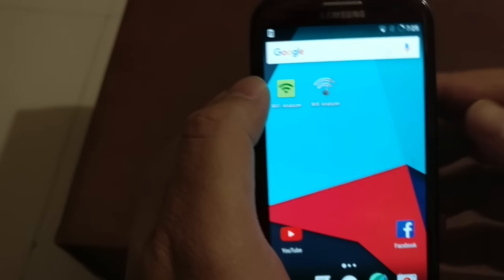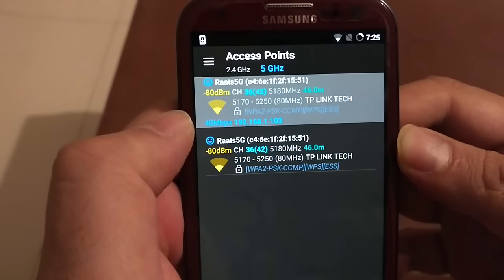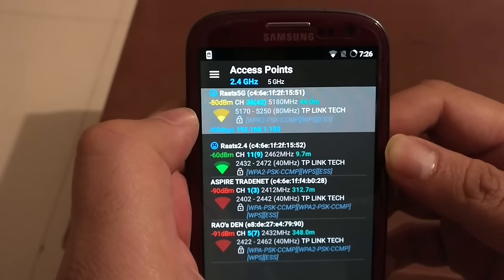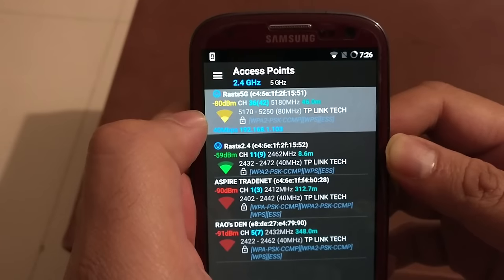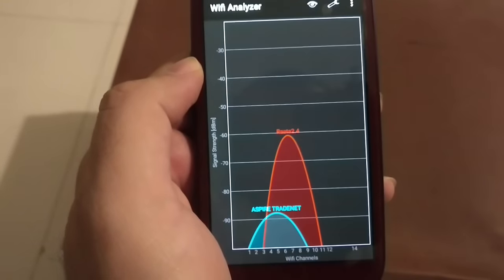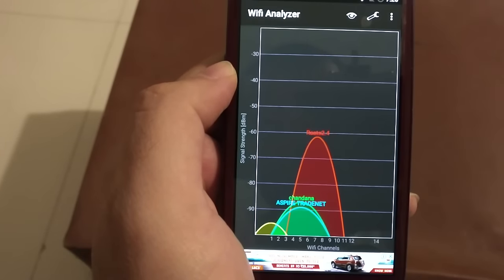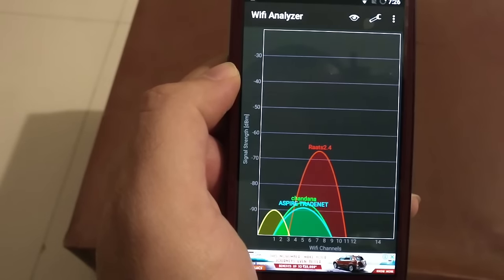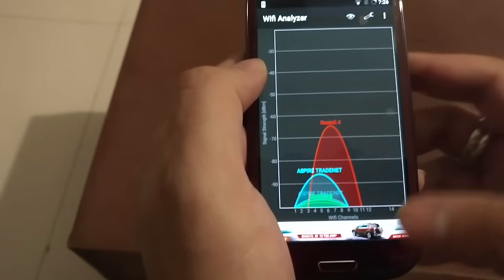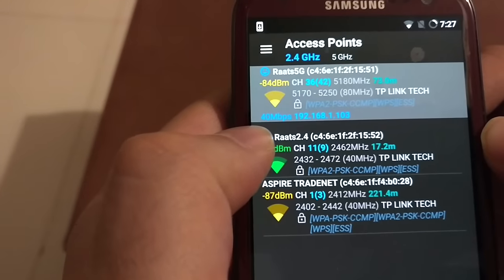Now I'm going to go ahead and connect these cables. The router is kept in the next room, and I've extended the cable a little closer towards me so that it should feel like the range will increase. But when I run the software again, I see a dip in performance. The router is kept in the same place — I've used the cable to get the antenna closer towards me — but the signal seems to have dropped considerably, going down by about 20 decibels. Clearly the cable isn't working, and it doesn't look like the signal strength has increased.